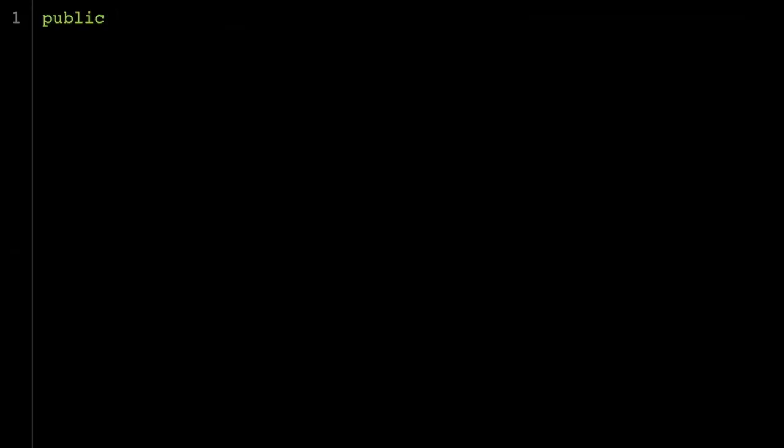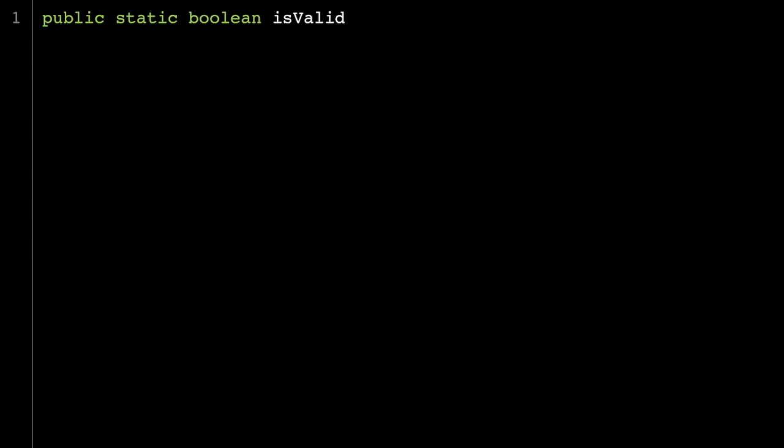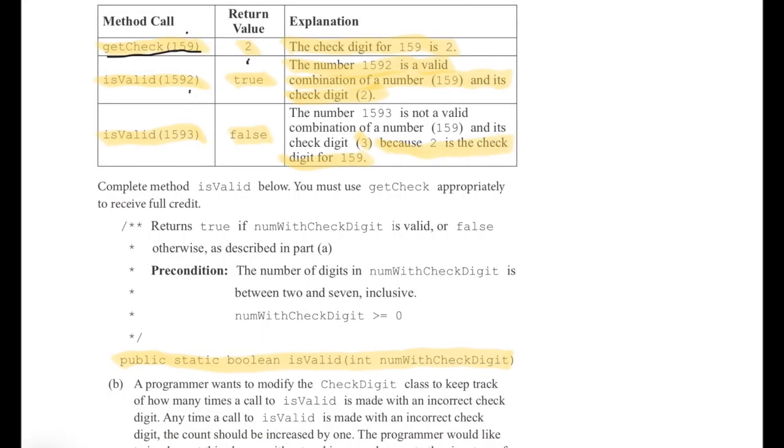Public static boolean isValid, and then it has to take an int numWithCheckDigit. One more time, make sure that signature is good. Yep.